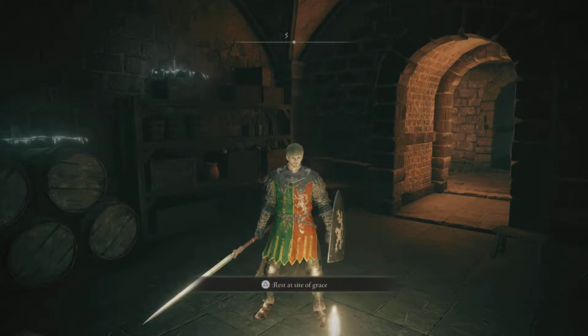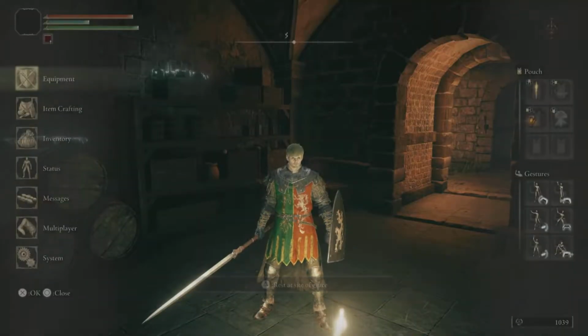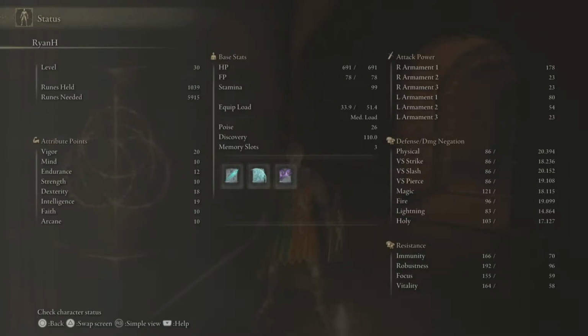I know that at the end of the last episode, I told you all that we would take down the boss, Godric. But I've had a change of thinking. I want to get this build going sooner rather than later, and we need a few stats.